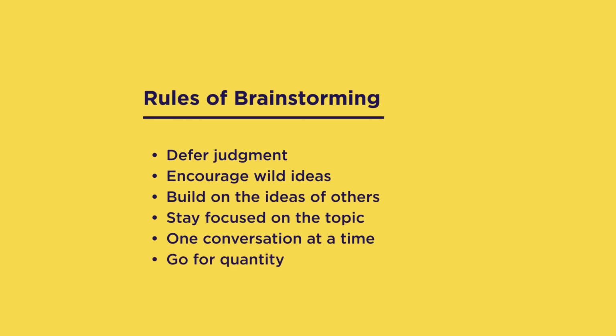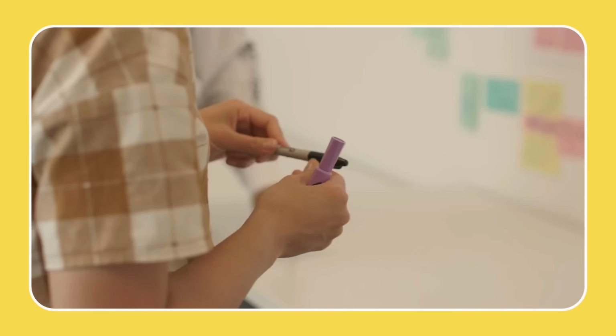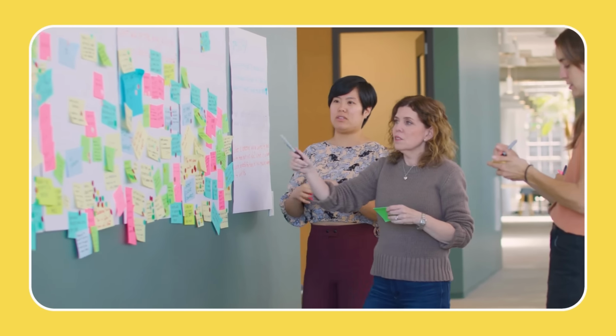6. Go for quantity. Set an ambitious goal for the number of ideas and aim to surpass it. 7. Get visual. Sketching ideas can engage different parts of your brain and unlock new ways of thinking. We can't get to new places by only doing what's worked in the past. To come up with truly innovative ideas, you have to stretch beyond your comfort zone. That's why wild ideas are so important.